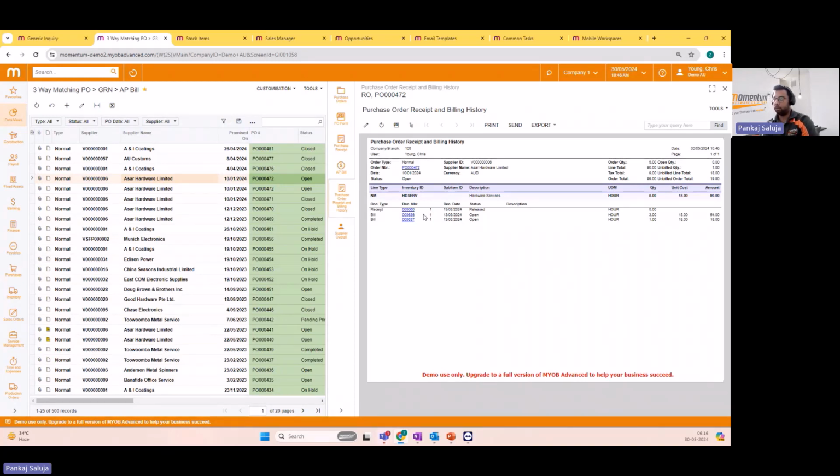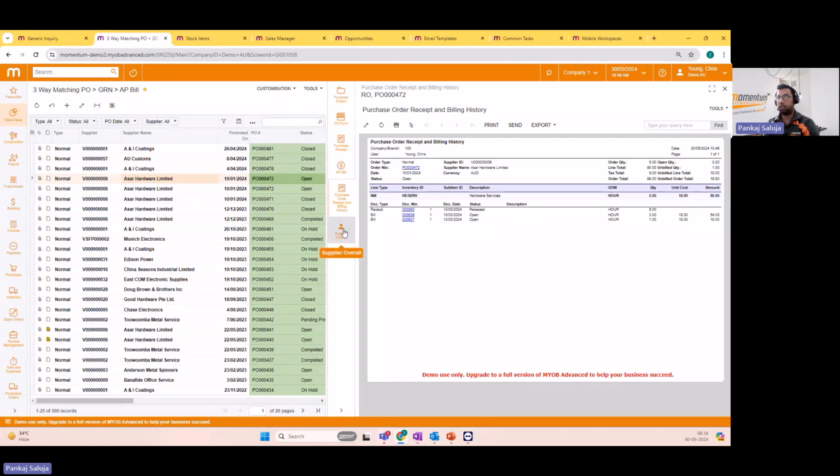So it's like full receipts or partial receipts, all the information in one report for me. And I can easily click on these links to open that record. So that's the enhancement you can do via side panels on any generic inquiry screen. You think of any of the data that you want to see, you can easily map that to the side panels. Now, another trick that I found, and I think it's very helpful, is that this is the generic inquiry where we have all the side panels here.